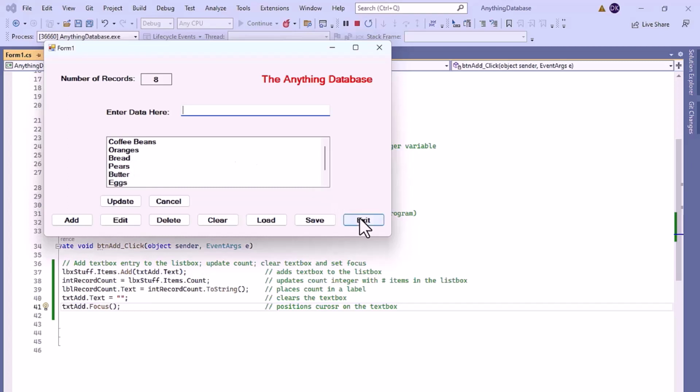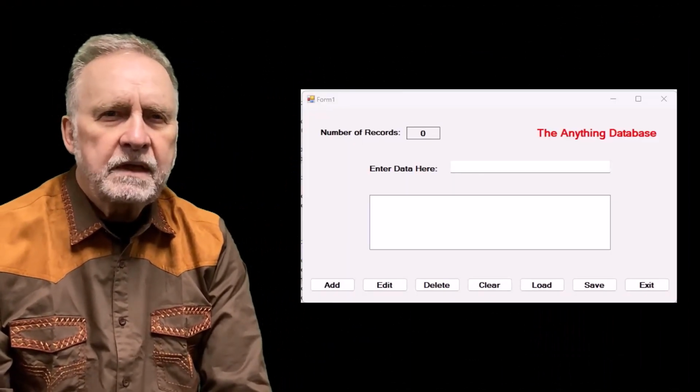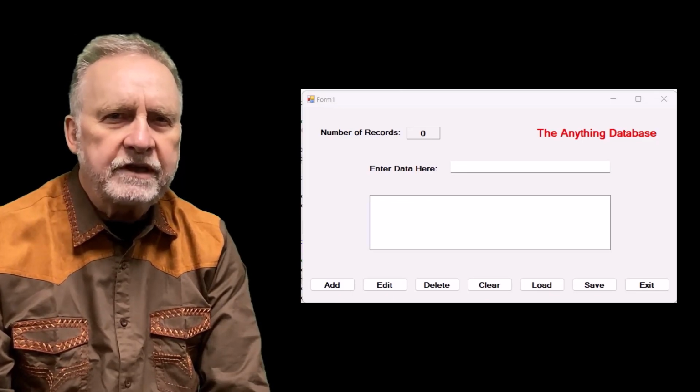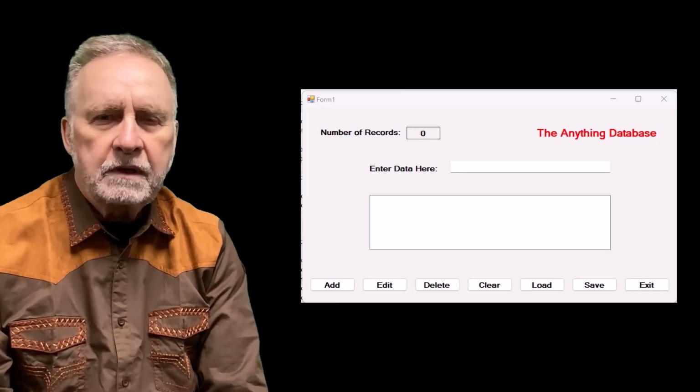I'm going to close this guy off. Works just fine, and that's our add button. All done. That was simple. Not bad. Slightly complicated, but not really. And as you use the list box more and more, you will discover how useful it is and how easy it is to work with. Let's break for now.